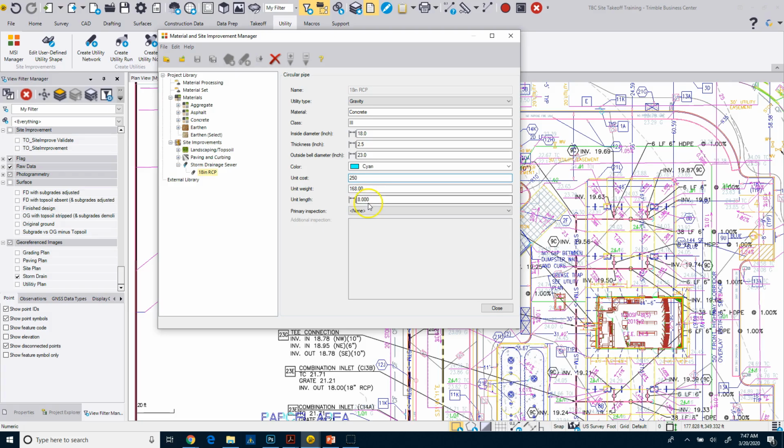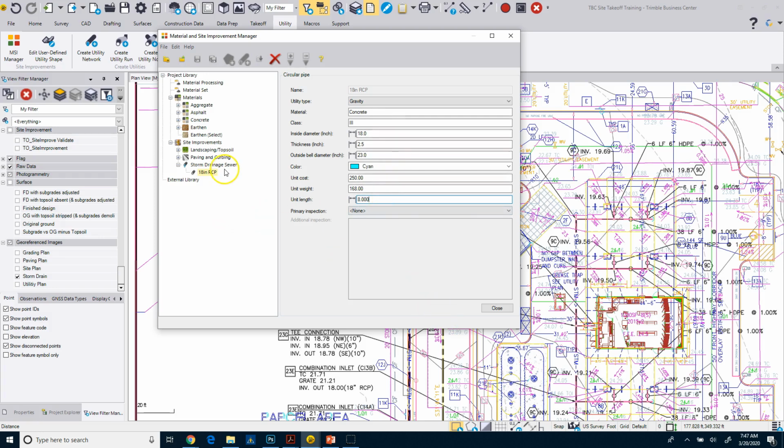My unit length is 8. If it was 1 foot and I put in say $30 per linear foot, then that's what my unit length would be. But if these come in 8-foot sections, that's what I'm going to choose. I'm just doing that as an example to show you how to create and put this information in.